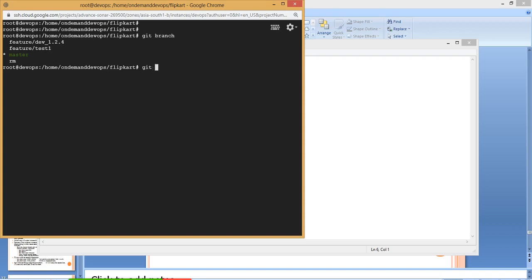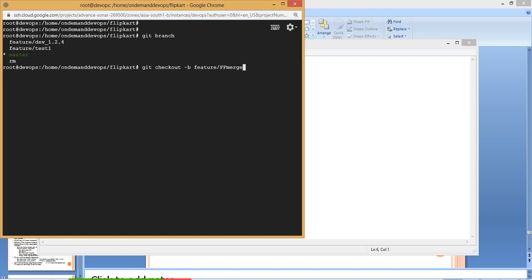I will execute a command which will create and then check out to the particular branch. Git checkout -b and then the branch name, feature fast forward merge.